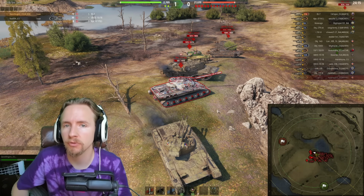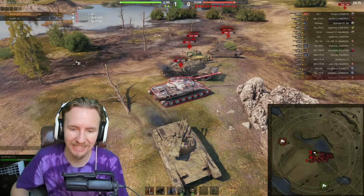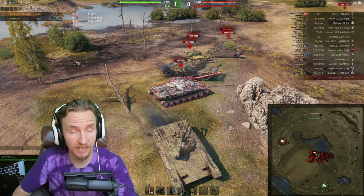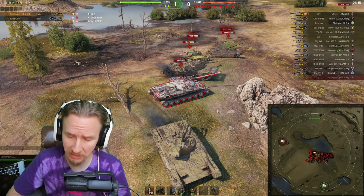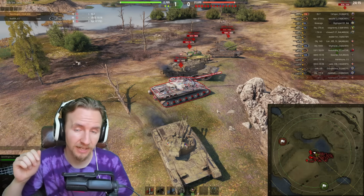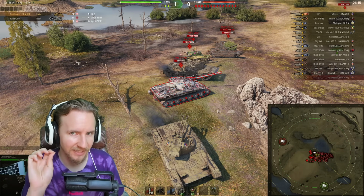I'm going to go through the rest of this video as if this is a mechanic that is intended, and not a mistake, because it definitely changes the way that you could play this vehicle. It definitely changes the kind of ammunition you can take on this tank. And as soon as I have the final word from Wargaming, whether they have intended these 57 millimeters to effectively overmatch and bypass one of the fundamental penetration mechanics of World of Tanks, then I will add a pinned comment in the comments down below. So without further ado, let's get started with the Tesak tank review.